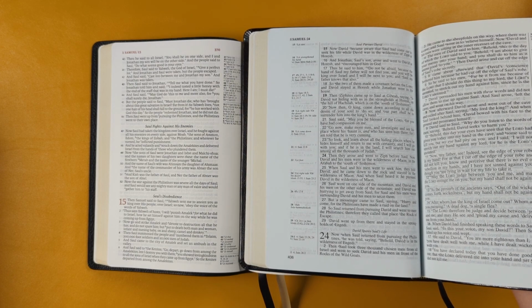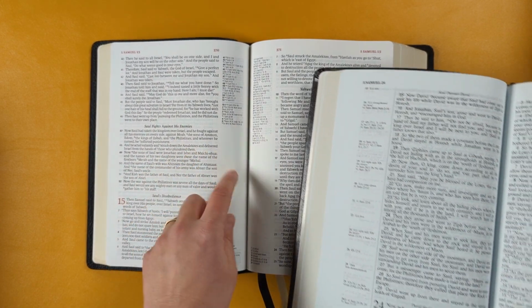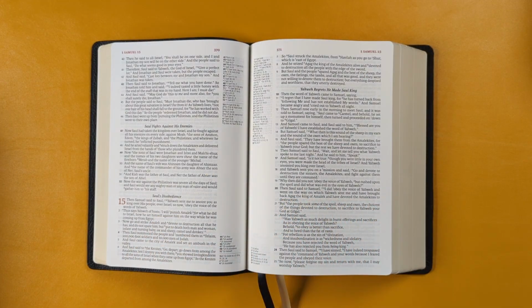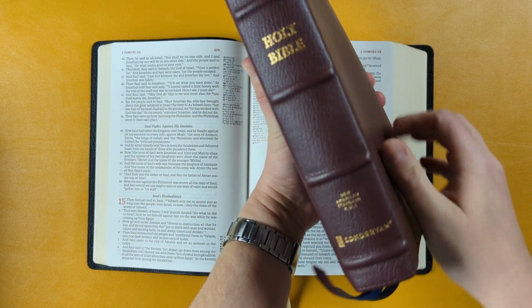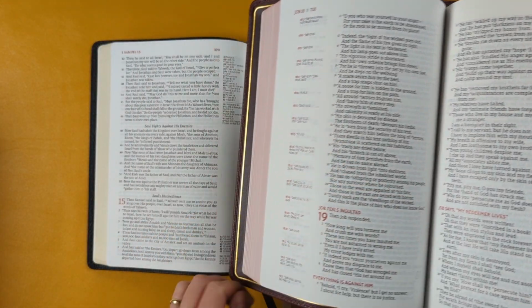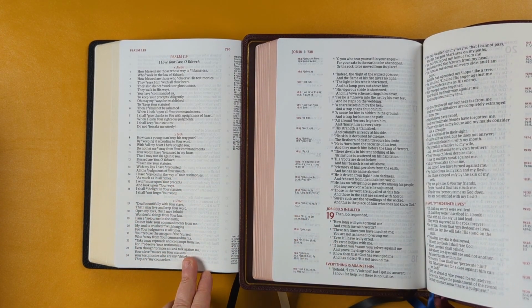So one thing, though, that is definitely better is just the print quality of this, that line match text and the nice paper here, definitely an improvement over the Lockman Foundation Bible here. Another Bible that is interesting to compare to is the Zondervan New American Standard Bible. This is a 95 NASB 95 edition. And this has very nice paper. I think it's a 36 GSM paper. So both of these are really good as far as they're both line matched, not a lot of ghosting.